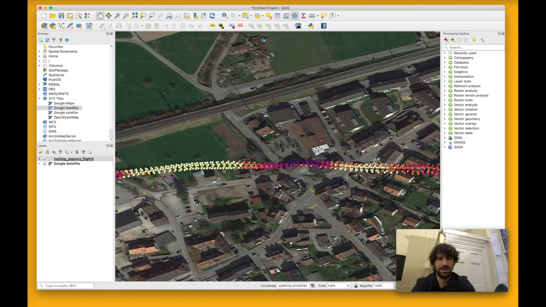Now, the next step is not something that I wanted to do with QGIS, but it is about working with R to calculate the speed of these birds. Now in this data set, the speed was already calculated. So in this case, you don't need to do anything actually. But it is often the case that you have data points, fixes of the position of an animal at different times, and you don't know the speed at which they move, and you need to calculate it.